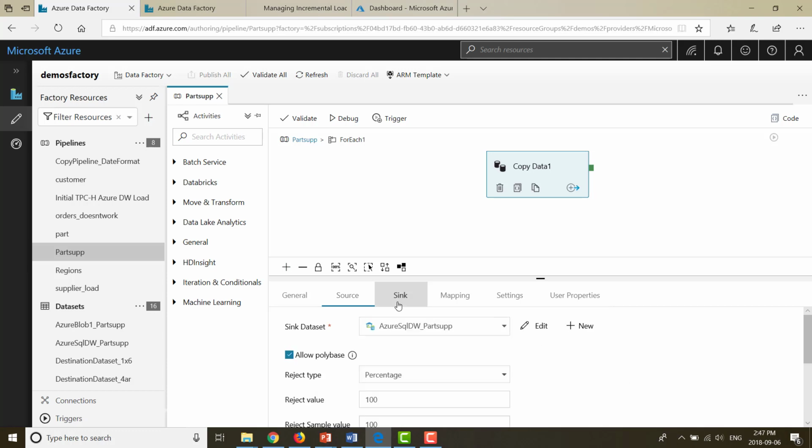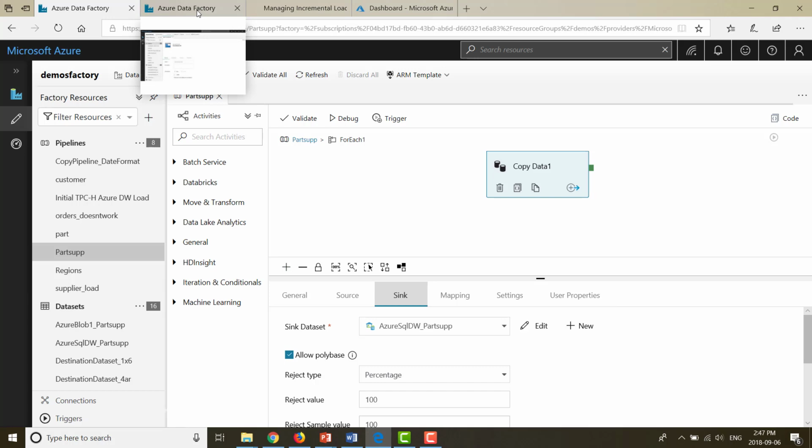Now, interestingly, once I go to the sink, there's nothing I need to do, because the sink is simply going to get one file submitted at a time, based on how I just showed you I configured the source from blob storage. So as far as the sink, in this case data warehouse, is concerned, it is only seeing one file at a time, right? And because I have it set to allow Polybase, this time it is going to activate Polybase. It's not going to fall back and fail on it. And I'll show you guys the results when you use this other method of loading to try to do multiple files and simulate that wildcard.